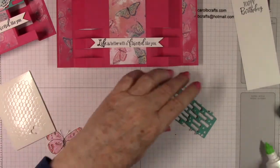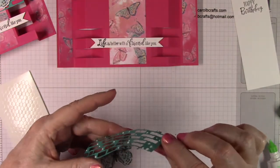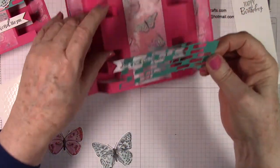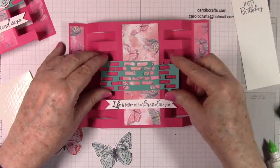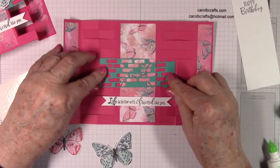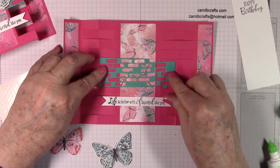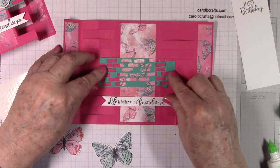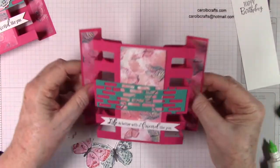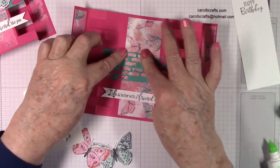Okay, you can see my dots of glue. That's going to go over the center piece and centered in the middle of it. Okay, make sure that it doesn't interfere with any of the movement. Oops, get down there.